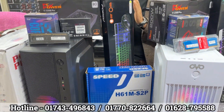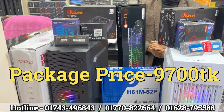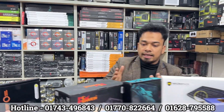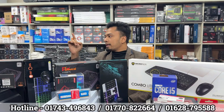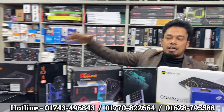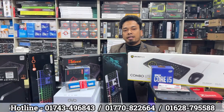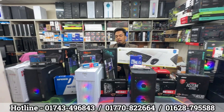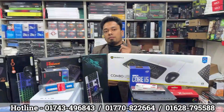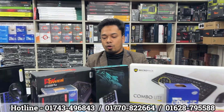The keyboard is fully free. I have a package for the price of 9,007. Second, we have a package for the price of 9,007. It's a Free Fire package. If you want to set up the PC, the customer will get the price of 9,007. The Free Fire PC price is only 7,067. The casing has RGB lighting.